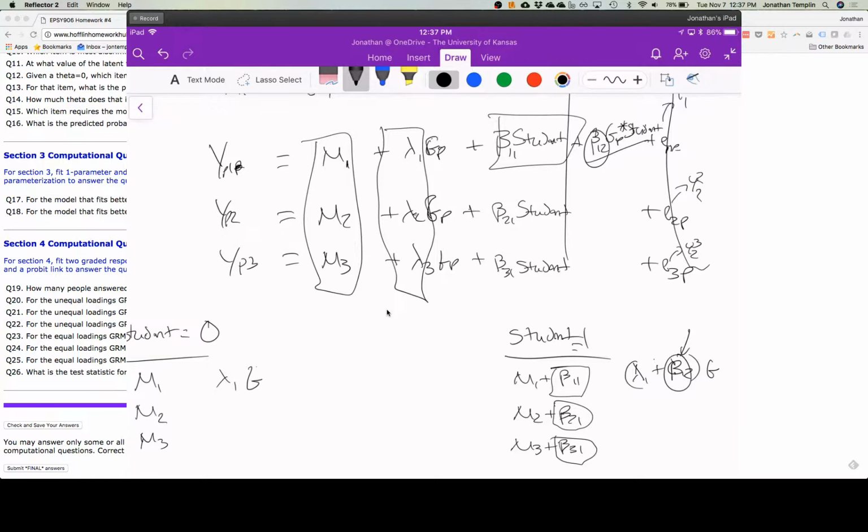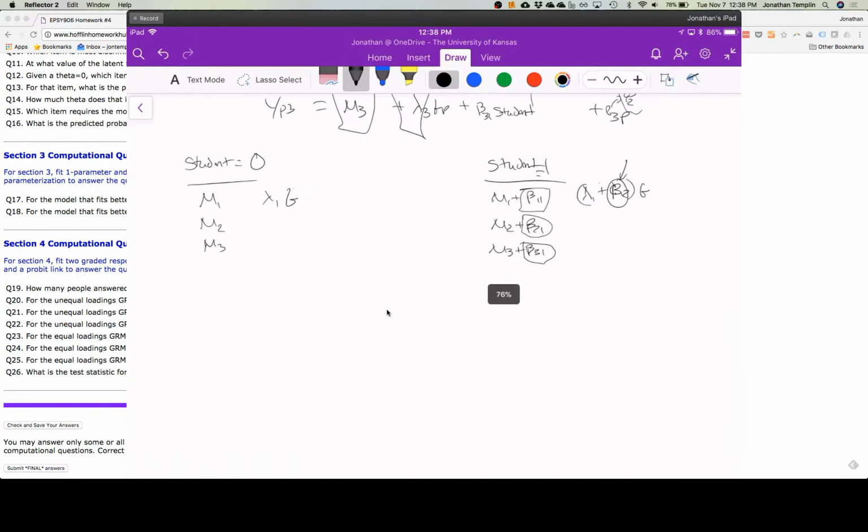Now here's the cool thing. I haven't mentioned what type of items we have. This applies whether you've got continuous items, you've got CFA, you've got ordinal items, and you're doing what you're doing for homework 3 or 4, right? Whether you've got count items and you're in M+, all of that still applies. You can still build it this way. It still works. But it doesn't work.